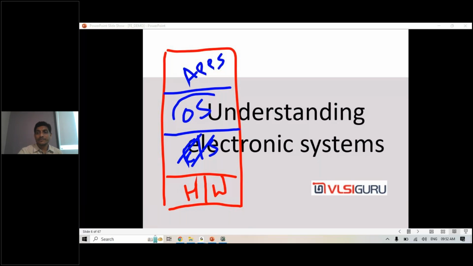As a VLSI engineer, what do you think is our role? Which layer do we work at? We are responsible for development of the hardware. Our VLSI engineer's responsibility is to develop the hardware. Then who develops firmware and drivers? Embedded system engineer. There will be a separate person called an embedded system engineer. Then who develops the operating system? The software engineer, right? Then for developing apps, it could be an apps developer or it could be a software engineer, right? All of them.